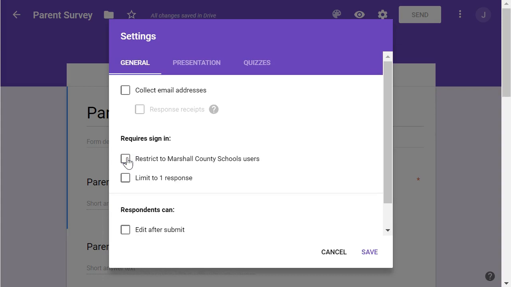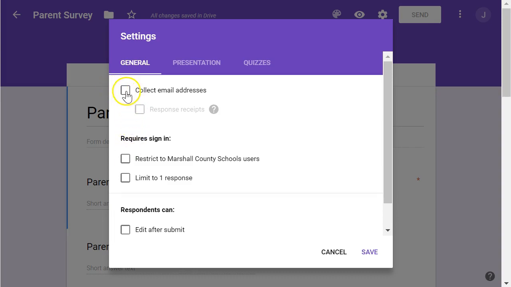Also, if this is turned on, the students would have to log in, and maybe if it's the first day back, they don't remember their password or whatever. So if you turn this off, then it's just more available to everybody. And again, that is always turned on by default.